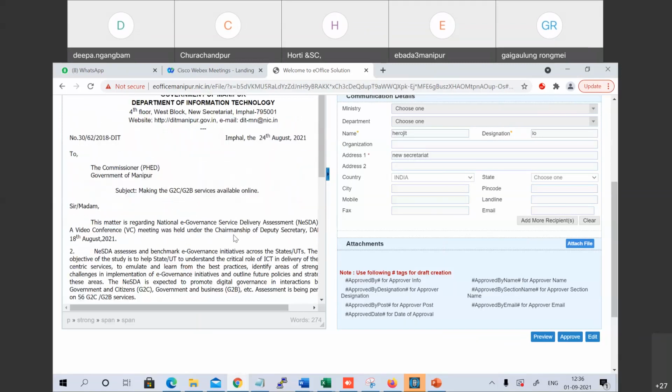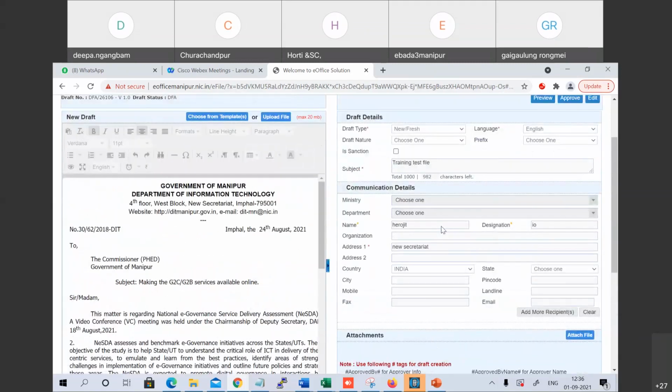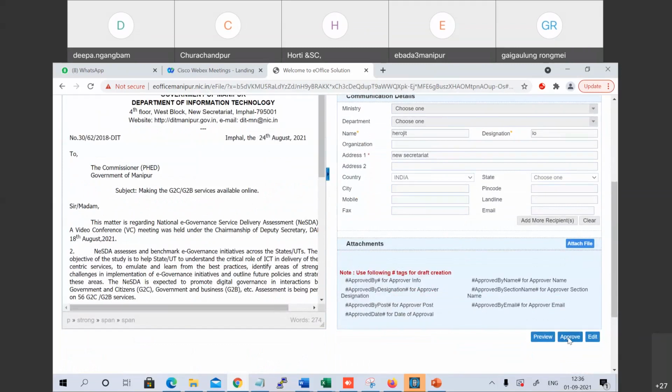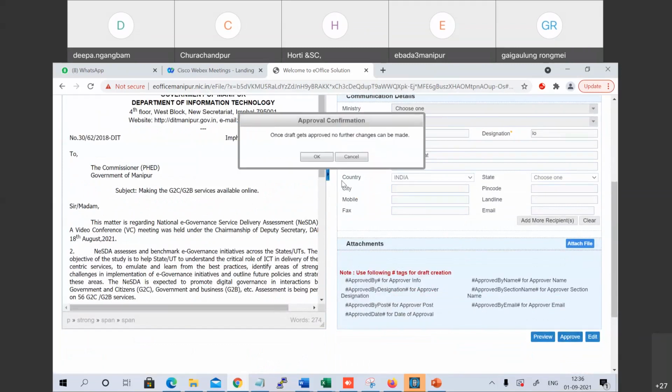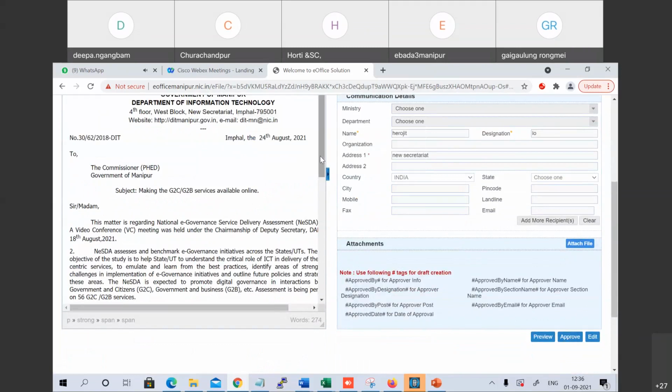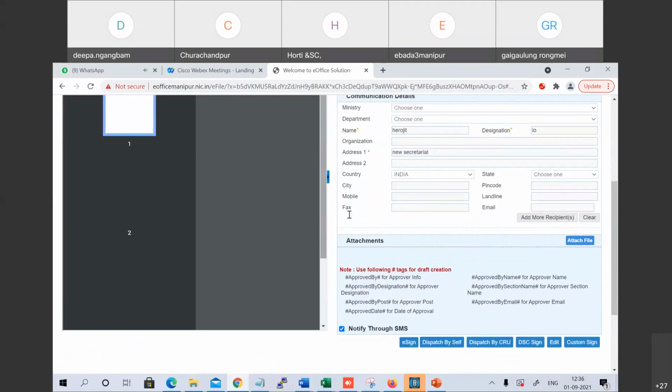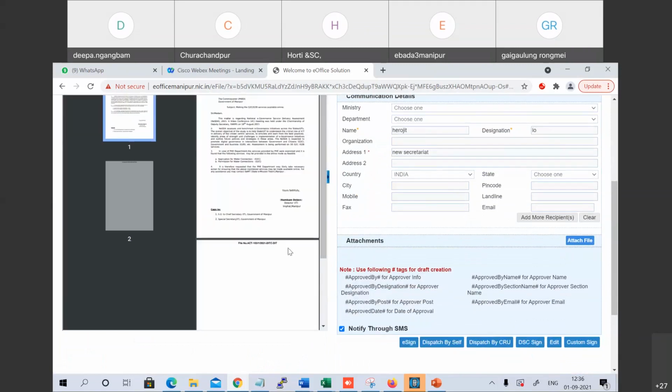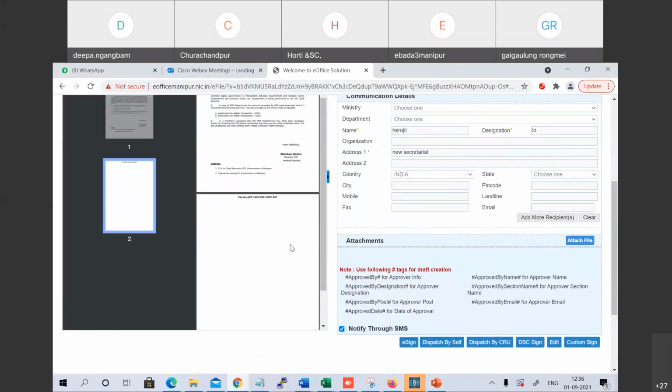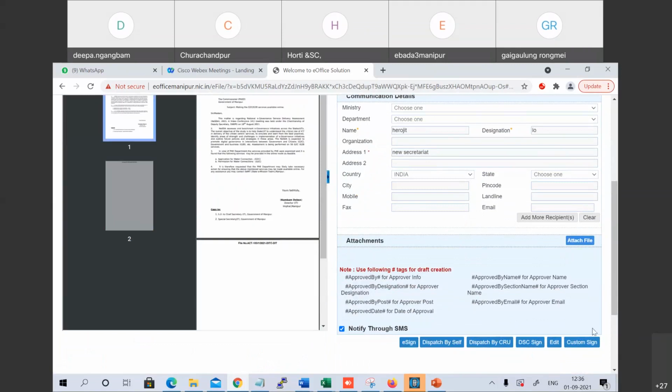Thank you so much. So we have this draft and I have the approval role, so I'm going to approve this particular draft. Whenever you approve a draft, we generally use certain options.